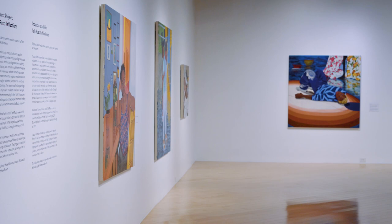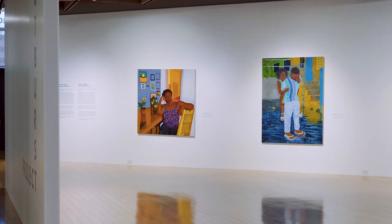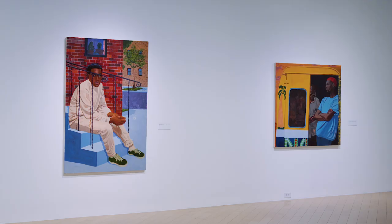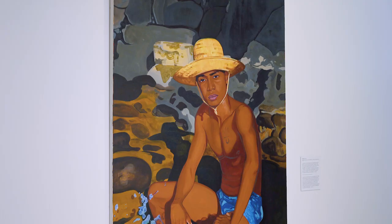These works are all largely based on photographs that I've taken myself. I travel quite a bit and some of these paintings are based on people I've met in Brazil, in Senegal, and in the United States. There are elements of the paintings that are invented. During my process I'll incorporate drawing and test out different color combinations and palettes to evoke different moods and emotions. In the end the result is a pastiche of different references kind of brought together through the process of painting.